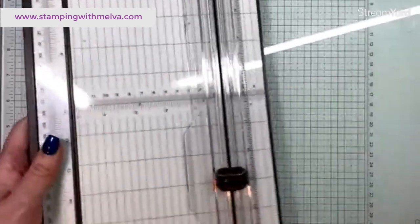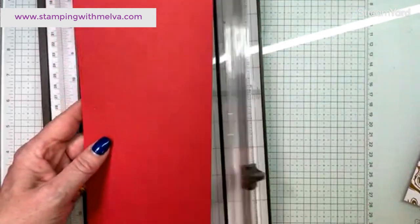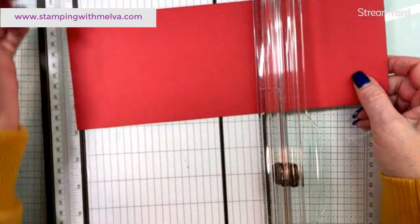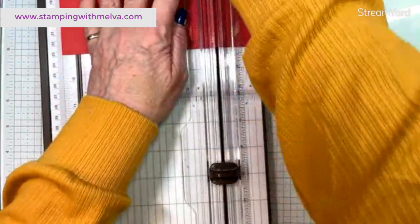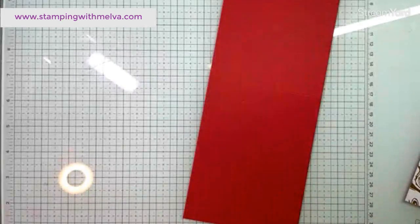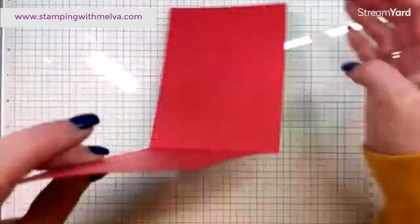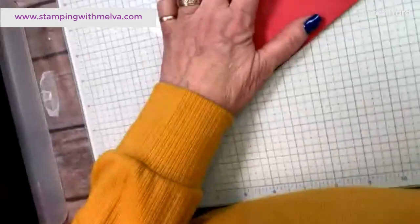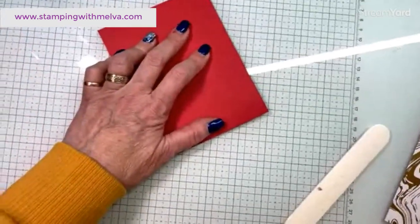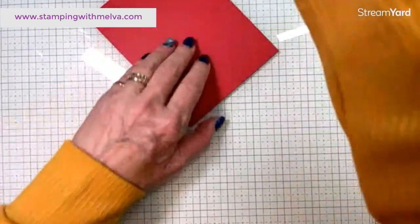All right, so I've cut out a piece of Real Red cardstock that is 4 1/4 by 11. I'm going to score this at 5 1/2, and fold it in half and give it a good burnish with your bone folder. Now, if you're in metric, this would be 10.5 by 29.7 centimeters, and you would score it in half.